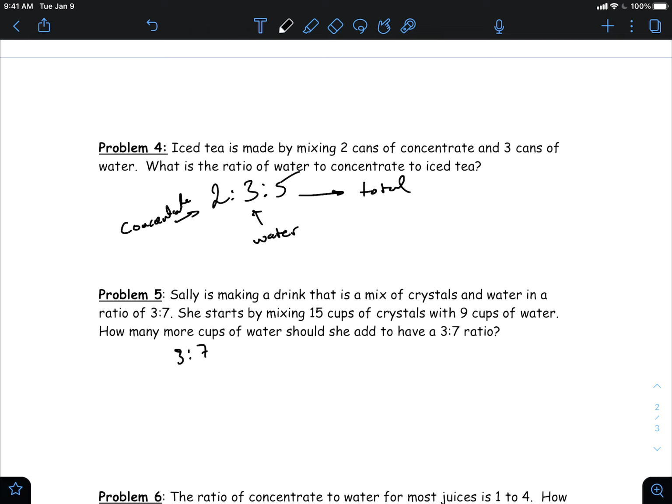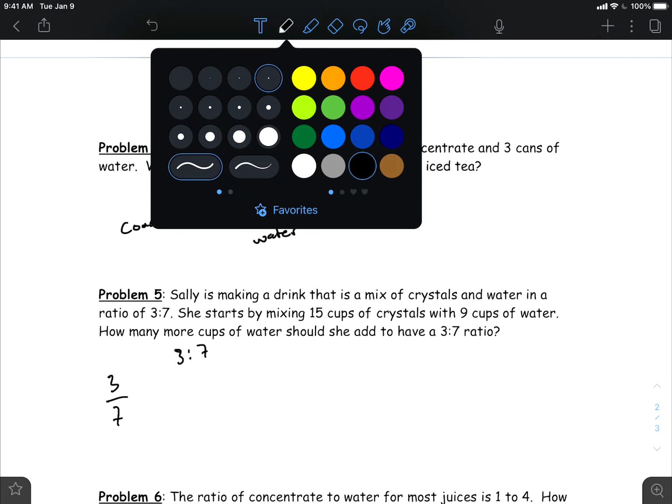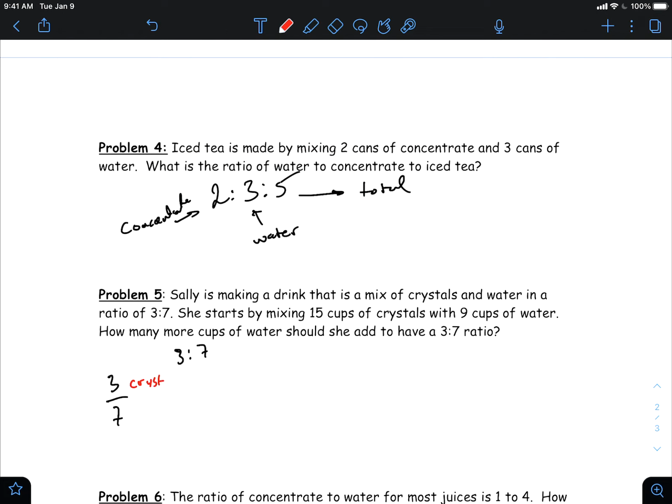So a ratio of 3 to 7, you can write like this as well. And conventionally this is the way I like to do it. This is the way I like doing ratio questions, like proportional reasoning. We're going to do a bunch of this in here, okay? 3/7. 3 represents what? Yes, Colson? 3 represents a proportion of crystals. Sure. So we're going to have crystals, and obviously on the bottom we're going to have water, right?